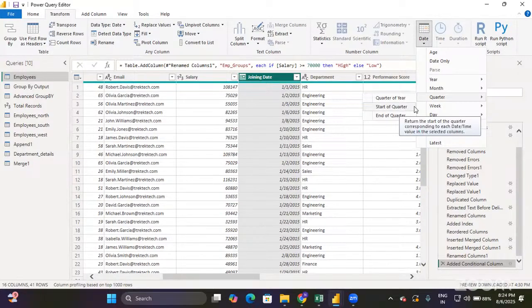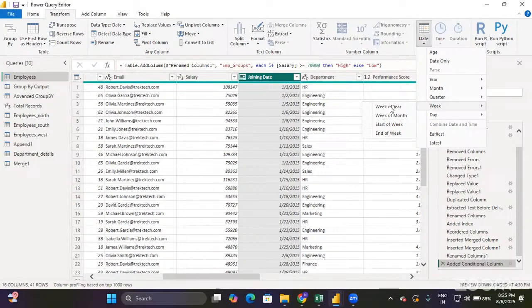Then next to that we have week related options, like which week of the year the date belongs to. How many weeks can we have in a year? In general, 52 weeks.